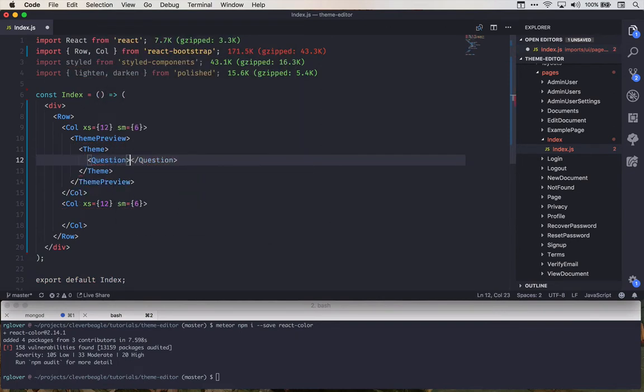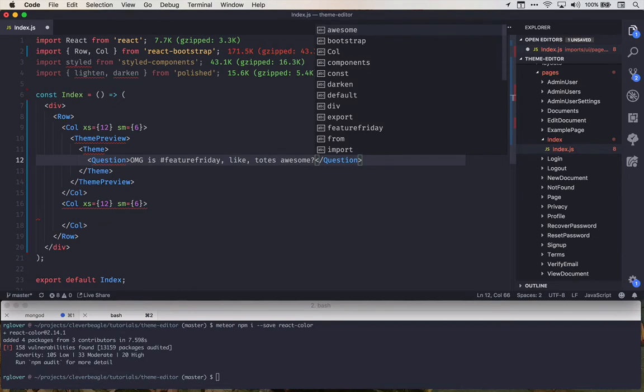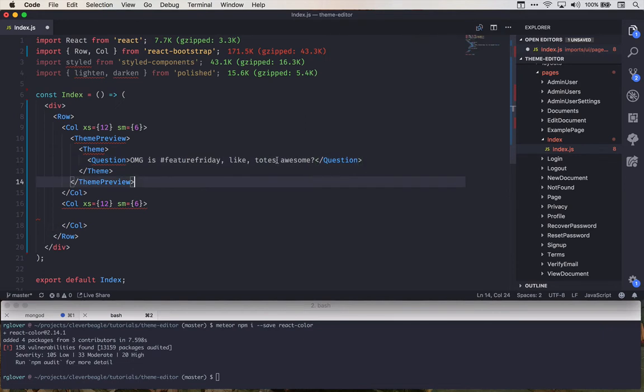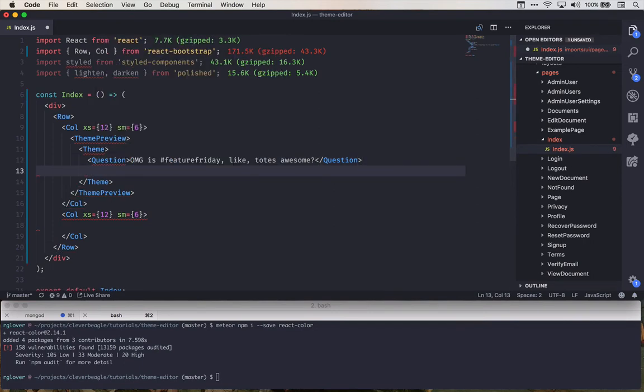I'm going to say this is a question, and we'll do it just like I did in the mock-up. So when I'm building a UI, I will put in some placeholder text to begin with. So in this case, we're just going to have nothing but placeholder text. So in this case, oh my god, it's Feature Friday, like totes awesome, and the answer is yes. So we're going to put some placeholder text here, and we've got our question, and then we're going to have our answers.